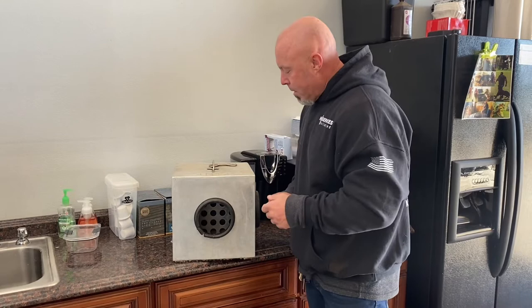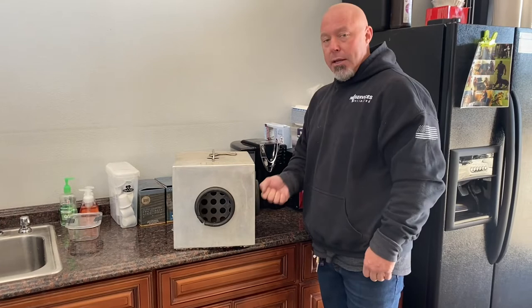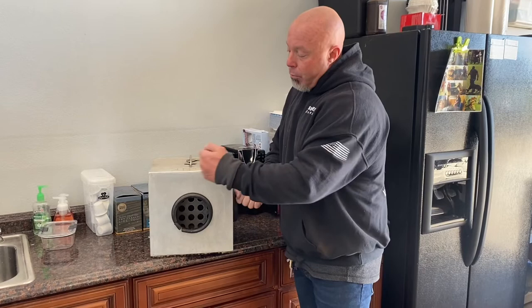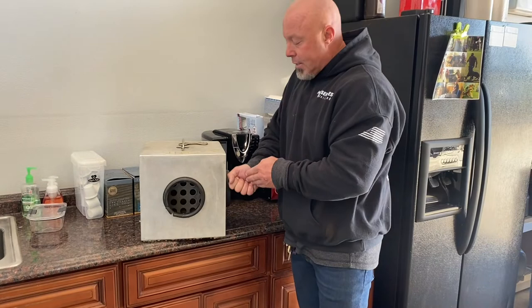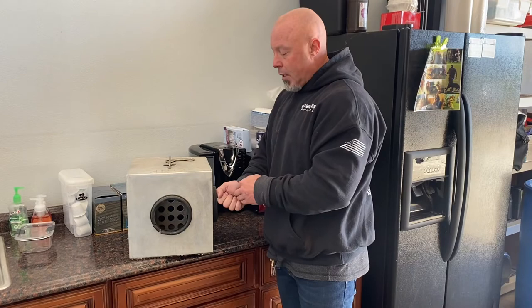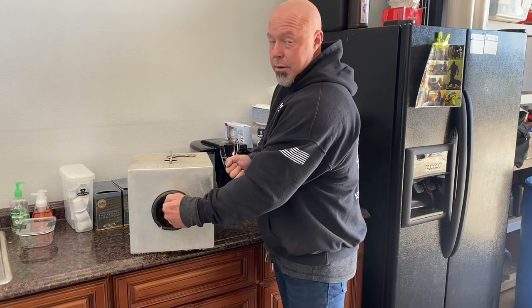The next phase is when the dog is trying to get food out of your hand — especially if you've lured before, the dog can learn that pushing the hand pays. What you're marking is the decision to disconnect from the hand and go back into the realm of detection. Maybe they don't even shove their nose in the box in the first couple reps, but it's the idea of disconnecting from the hand and going back to what's paid them better. As they separate, click and meet them inside. This is the specific moment where the dog is educated that it's not about the food or the reward — it's about the behavior that brings the reward. That early imprinting of that little separation is crucial to making this system clear.